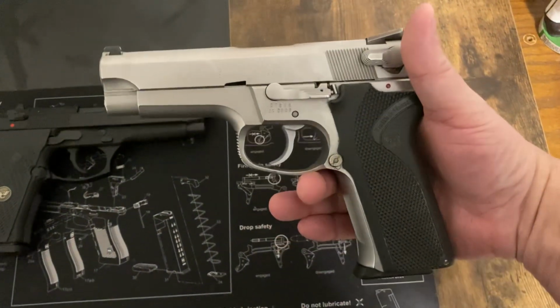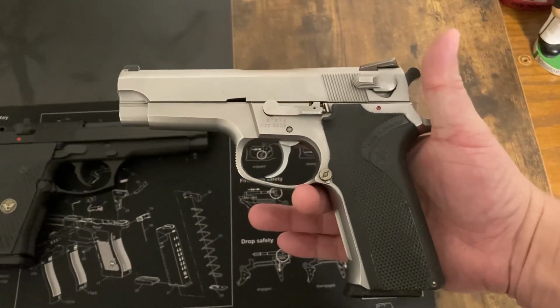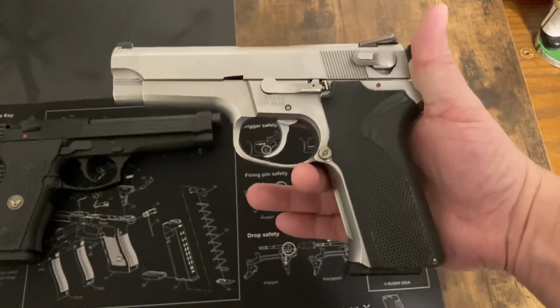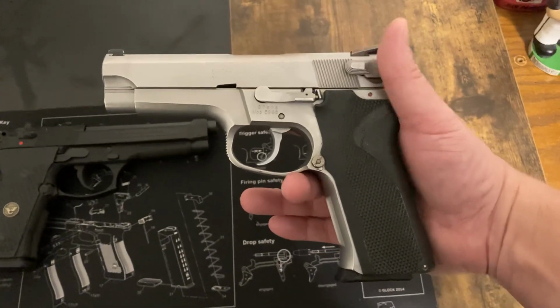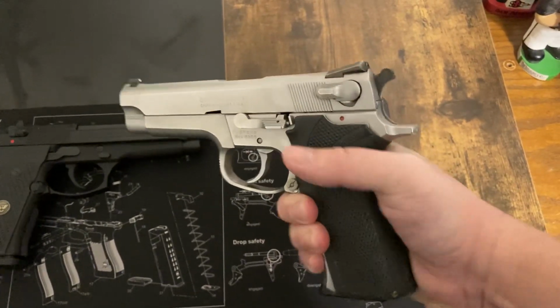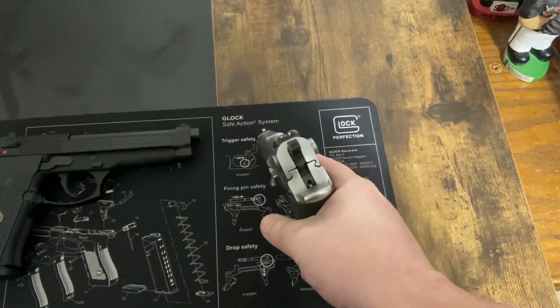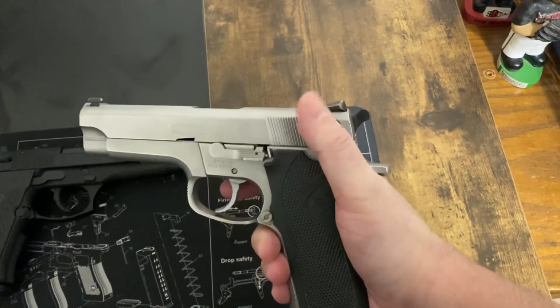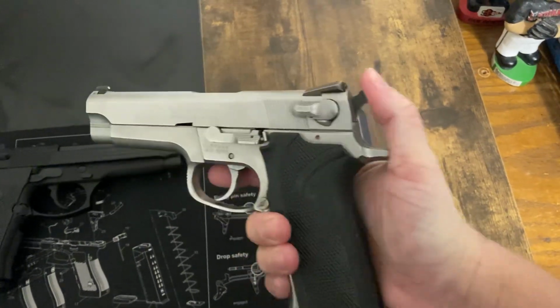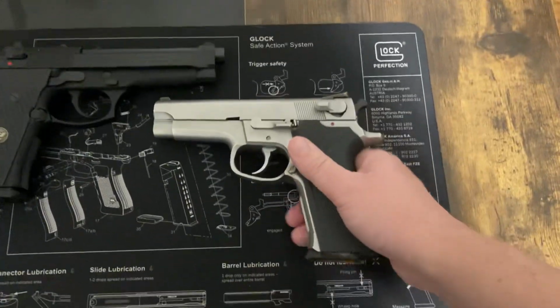Now, this was a previous cop's gun. This is used. I got this from Classic Firearms. The cop that had it before me was like Hightower in Police Academy because it had the biggest grips I've ever seen on it. It had some Hogue, just giant grips that I could barely even hit the decocker or the hammer with it. And that was the first thing I did, was take those off.